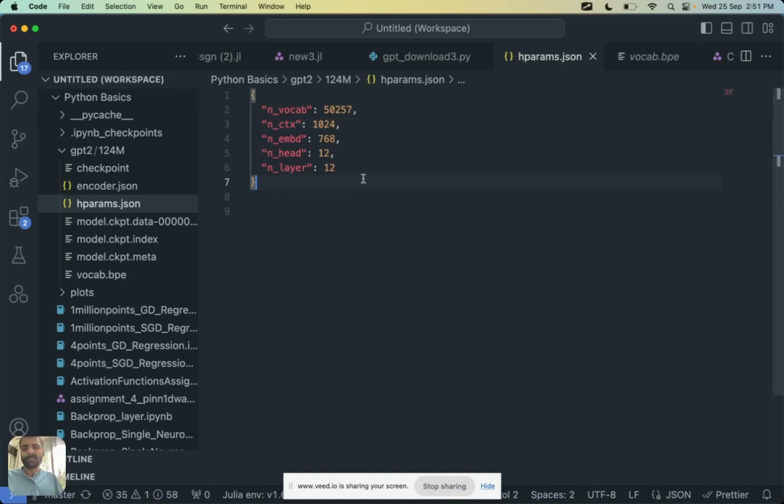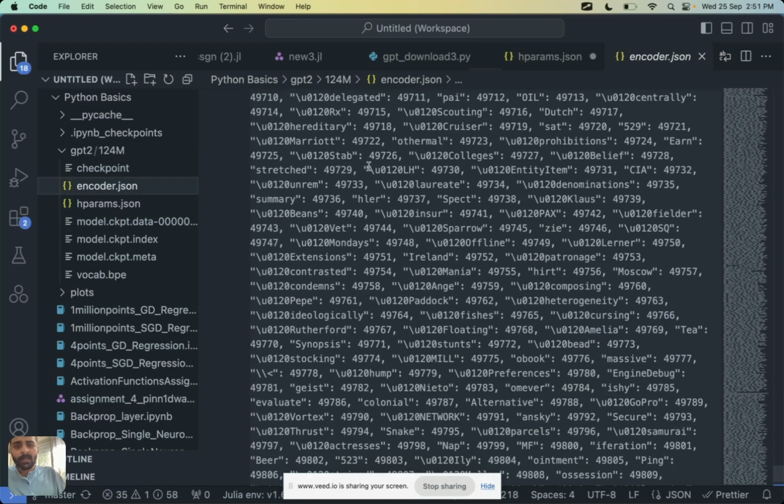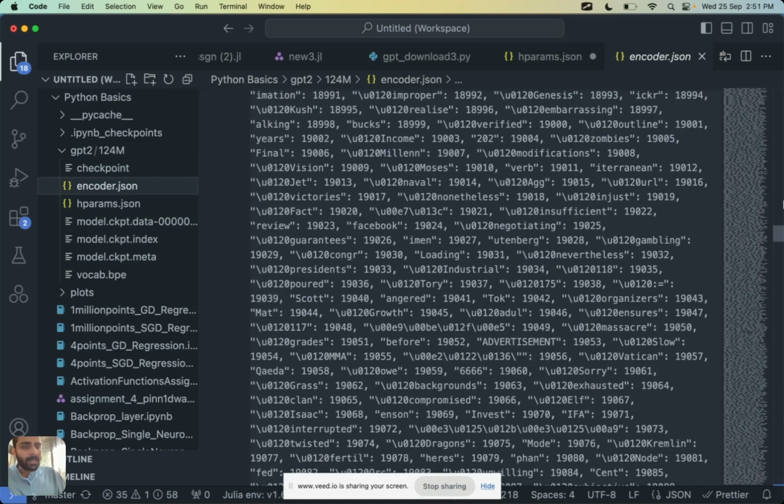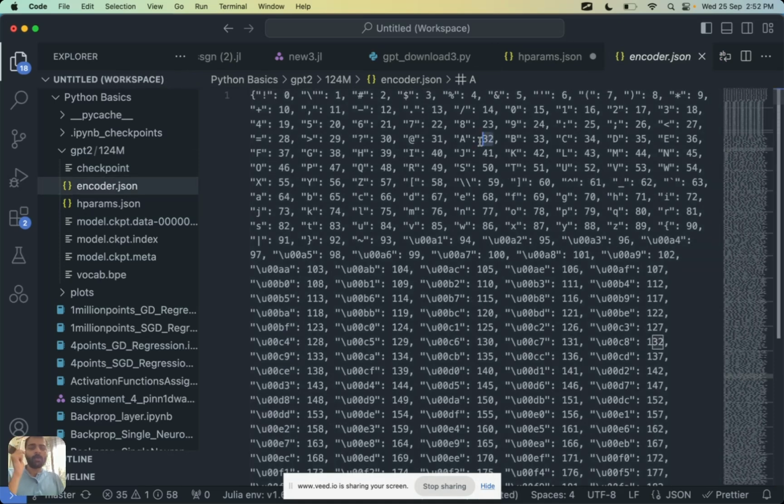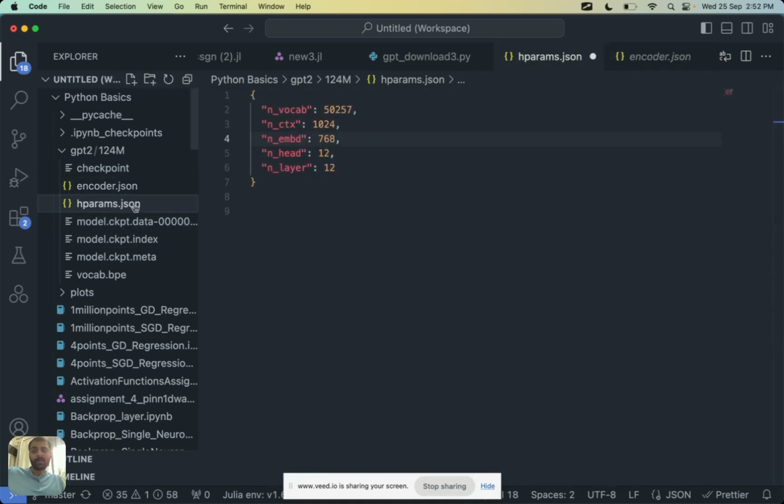This is the file which essentially contains all the settings of our model. The vocabulary size which we are using is 50257. The context length which we have is 1024. The embedding dimension is 768. What is the embedding dimension? Essentially all the token IDs which you see over here, every token has a token ID, right? And every token ID will be converted into a 768 dimensional vector space. These vectors are not trained, and our training will involve parameters corresponding to these as well.